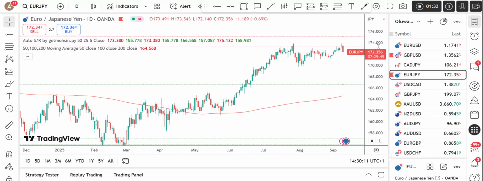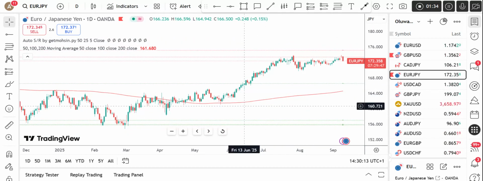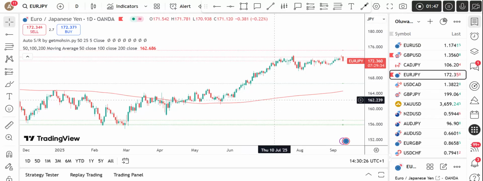So you have to do analysis and follow the plans. If you don't have TradingView, I encourage you to register with them and use it for your next analysis.